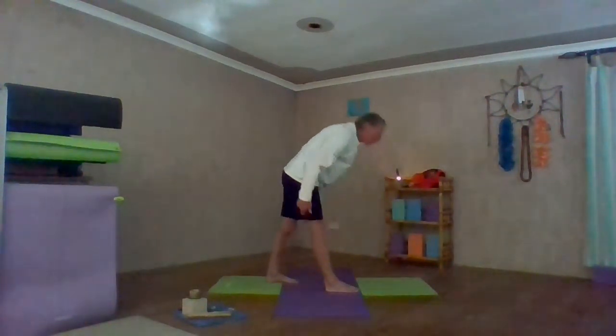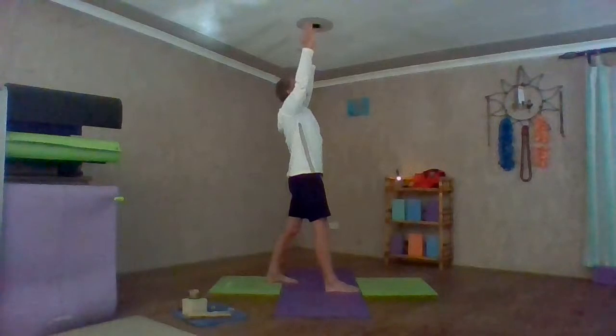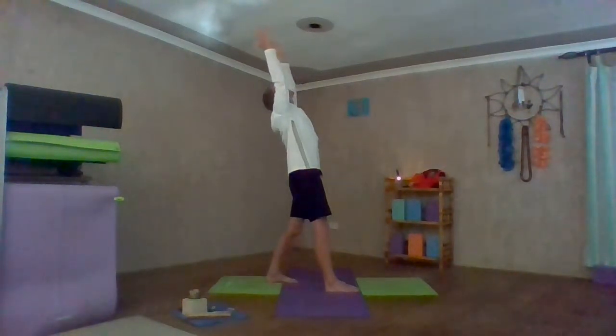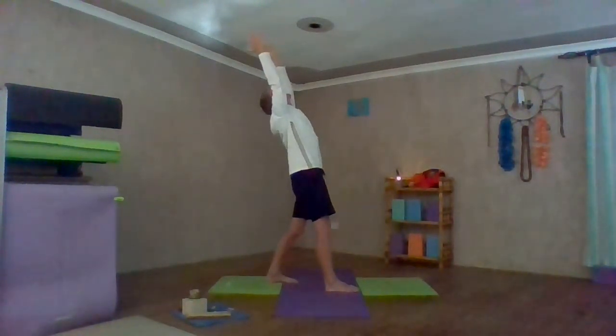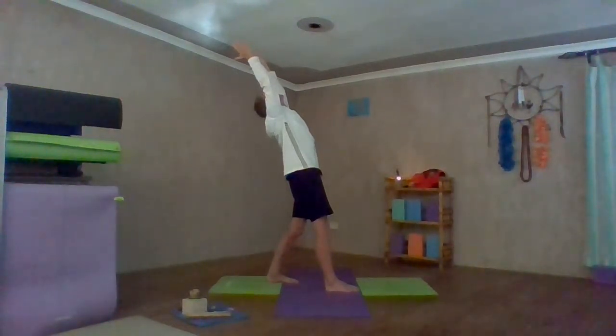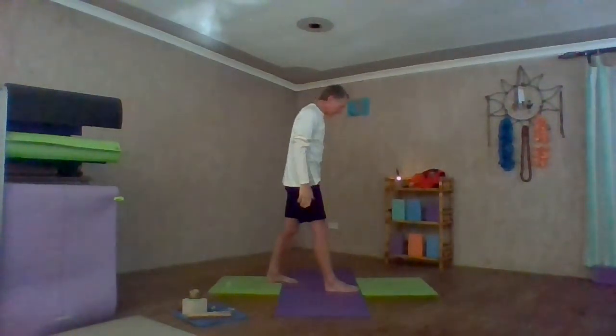Lift in again, reach the arms up to the sky this time, look to your hands. Push the hands tall, but stay soft in your shoulders. And slowly move the hands back in that space that you can see. Let your gaze follow the hands. Encourage the hips forward and come into the back bend. Good. Lift the chin, lift the body, bring the hands down to the side.